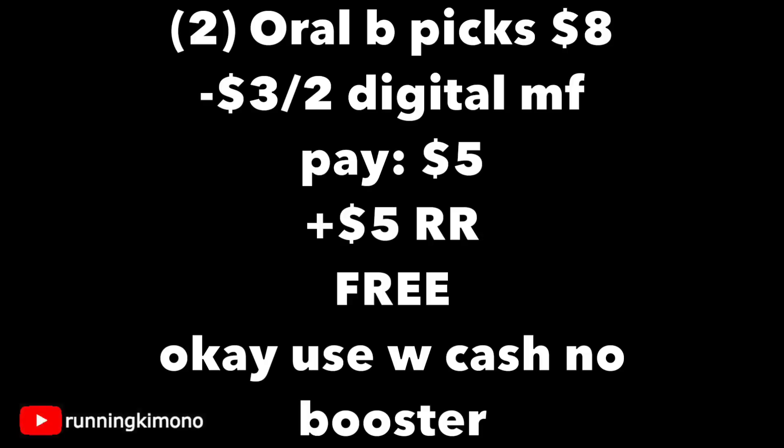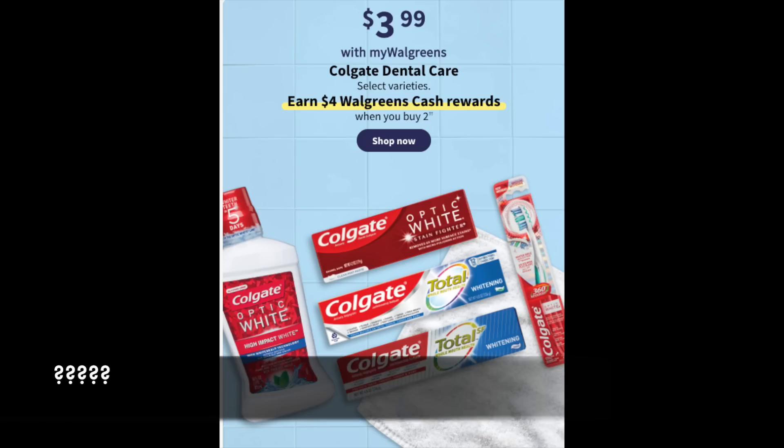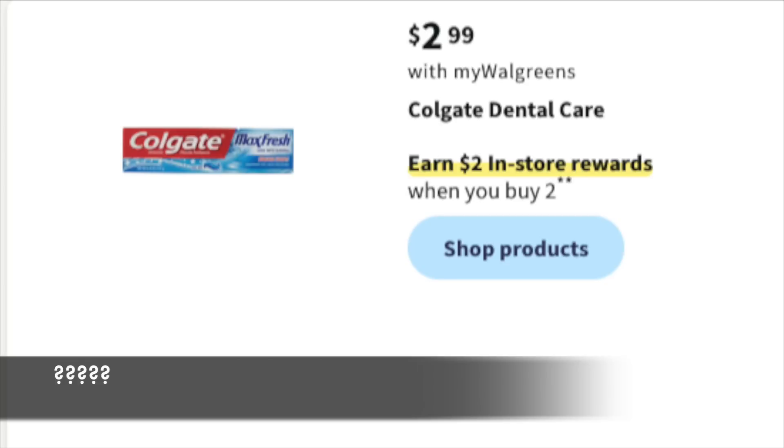Colgate and the Palmolive family — unfortunately I can't see the fine print in the ad, but $3.99 with a $4 reward when you buy two. Usually they give us a generous $2 off of one or $4 off of two coupon for these products, so we have to be on the lookout. And if we have a digital also for the $2.99 option, you'll get a $2 reward when you buy two. We usually don't pay for toothpaste, so we'll have to wait and see what coupon they provide Sunday morning.